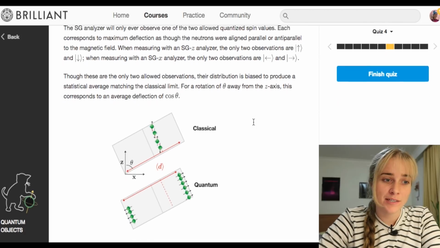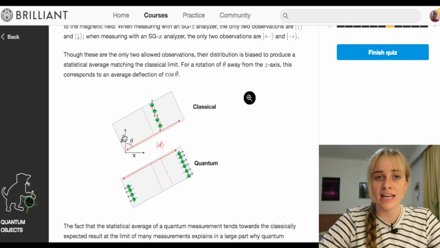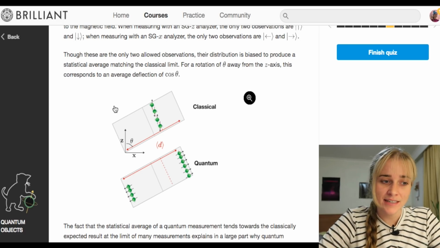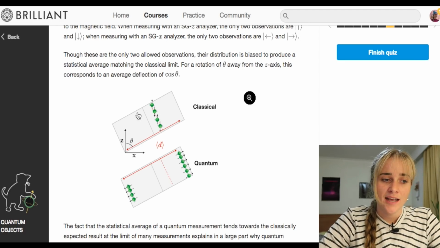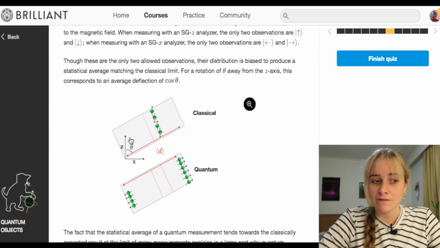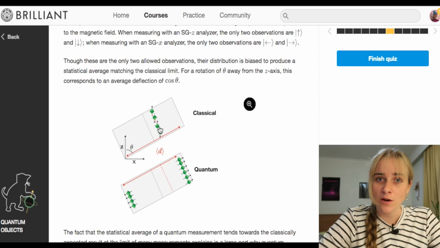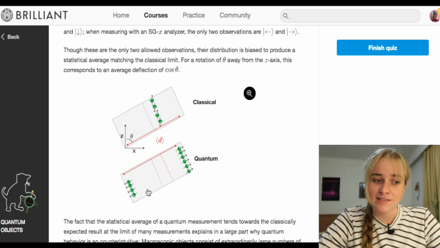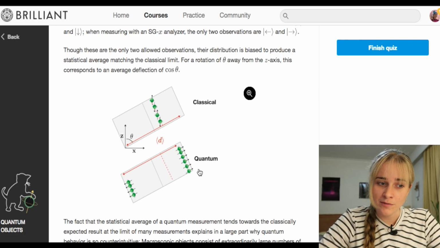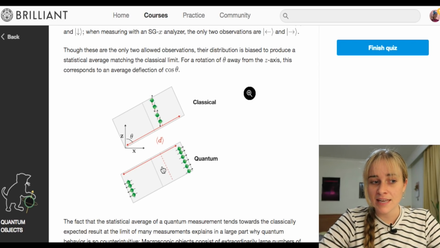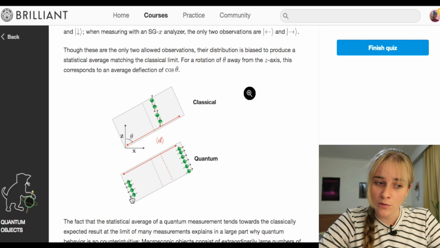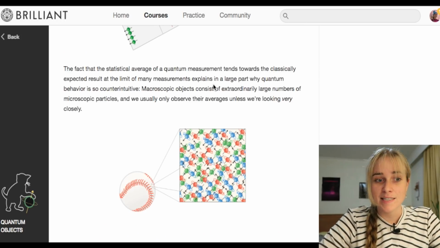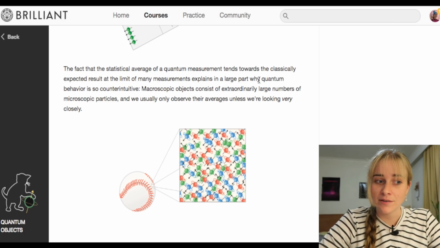You can see this in another example here, which is a little bit more tricky, but still makes sense. So if you were to rotate the second analyzer by some arbitrary amount theta, which isn't 90 degrees, so here it's just been rotated a bit, classically you would expect the amount of deflection of the neutrons to depend on that angle. It would be cos theta. And in the quantum experiment, even though we still get this binary, they're either all the way at the top of the detector or all the way at the bottom, the amount by which they go to the top or the bottom means that if you take the average of all these positions here, you would still end up with this line of neutrons here at cos theta. You would still end up with the average, even though all you got was this binary distribution where nothing seemed to be in the right place. They actually average out to be what you would classically see. I guess this explains why a large part of quantum behavior seems so counterintuitive.